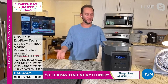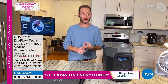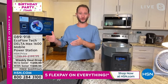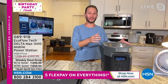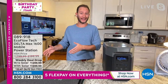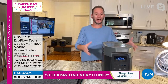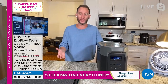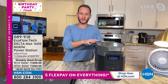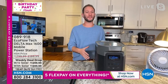But speaking of electric vehicles, you've seen how they have become more popular. Why? One, gas prices are very high. And two, there's all the additional maintenance that regular vehicles have that electric vehicles don't. All the moving parts in a gas engine, compared to an electric unit like this, mean a lot more things to break and not work. This doesn't have all of that. Now, it does have a lot of different innards. This isn't just a glorified battery. Yes, in a way it is, but there's a lot of smart, intelligent computer information involved that can calculate the wattage and the fast recharge rate. So there's a lot that goes into this.